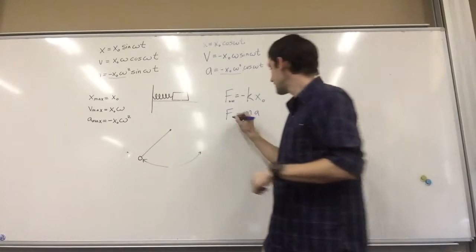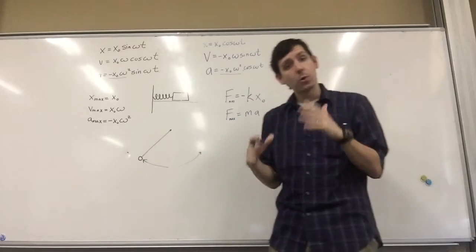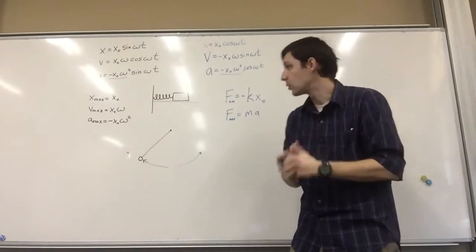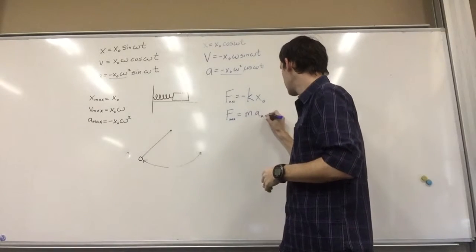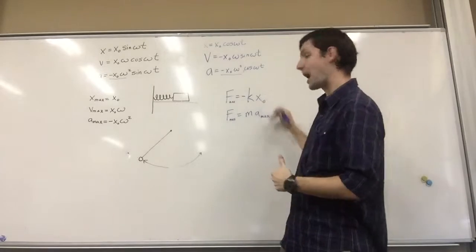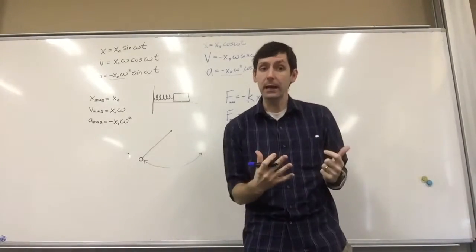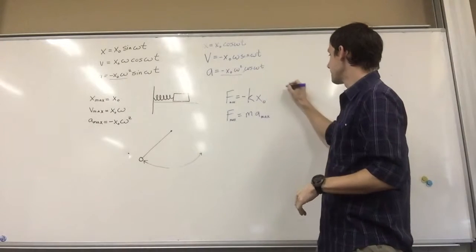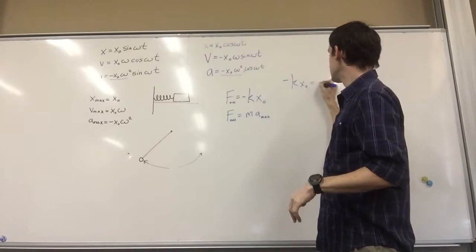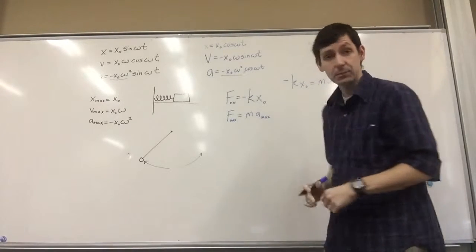Now, if I look at that same position, the maximum force for F, what does that mean about the acceleration? Well, it means that it's at its maximum value. Okay, so we're going to look at the maximum value of the acceleration. So if we put those together, because they're now equal, because I'm looking at the position of the maximum force for both of them, what do I end up with? Well, I end up with this. I got negative kx naught is equal to mass times the acceleration at the maximum point.